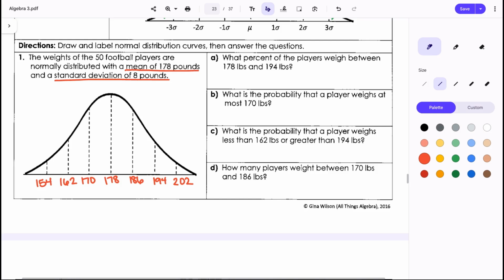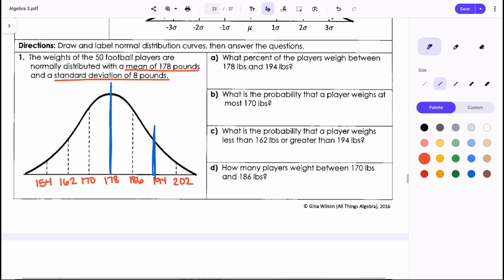Okay, so now on the far right, we have questions about the bell curve. And they're asking you how much of the data is in between a specified weight group? And that's why we had to fill out the bottom first, so that we know I'm talking from this point to this point. So the first one wants to know what percent of players weigh between 178 pounds and 194 pounds. Make sure you read the problems carefully so you know if it's a combined amount or if it's just one certain area or if you're going less than or greater than. This one wants you to go between 178, which would be right here, and 194, which would be right here. So you don't have to do that, but I'm just outlining where it would be.